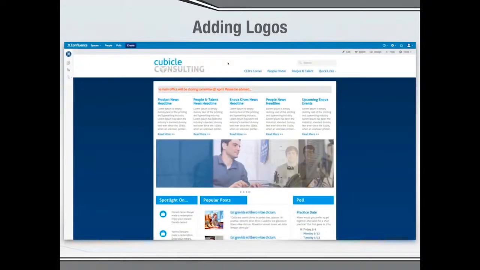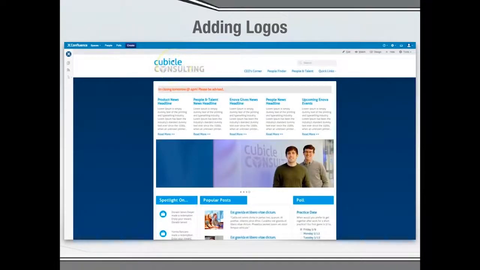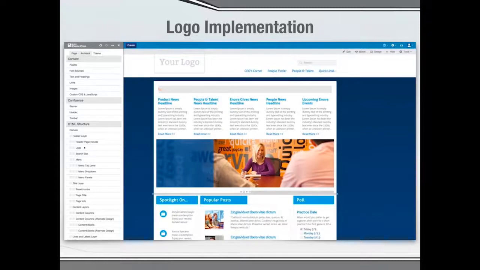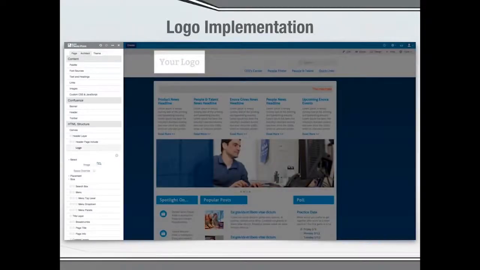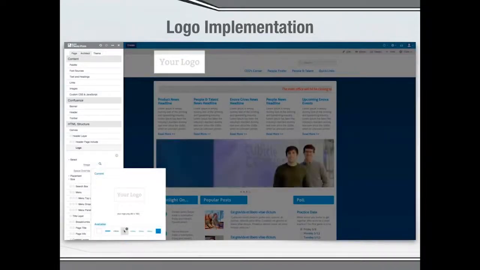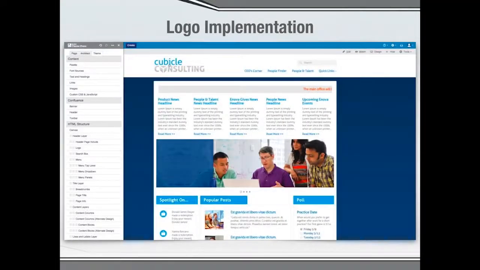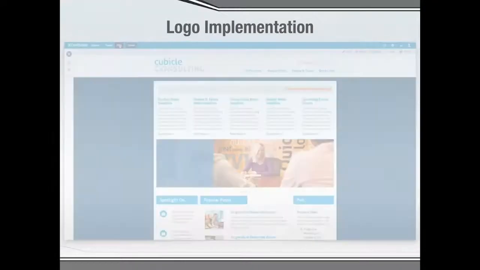The first starting point was to add branding to the page simply by including the company logo. Let's start with the basics, right? So that's what we did. And we used the built-in features within Theme Designer to pull in the client logo. This begins to create a theme and branding their employees are familiar with. Once we pulled in the client logo, we had full control over the size and placement options. We could work with the client to make sure it was perfectly positioned and matched their corporate brand.